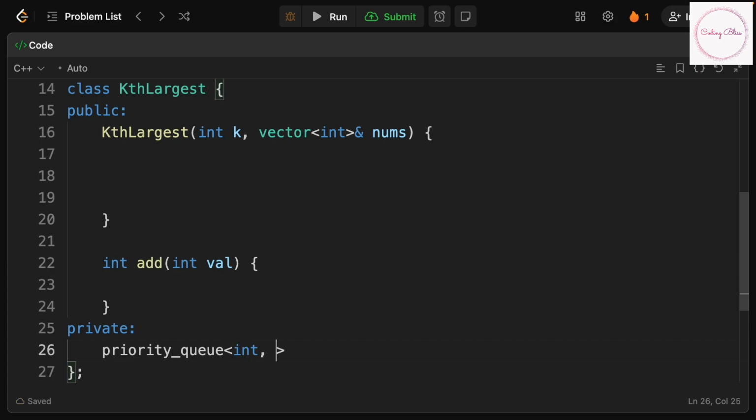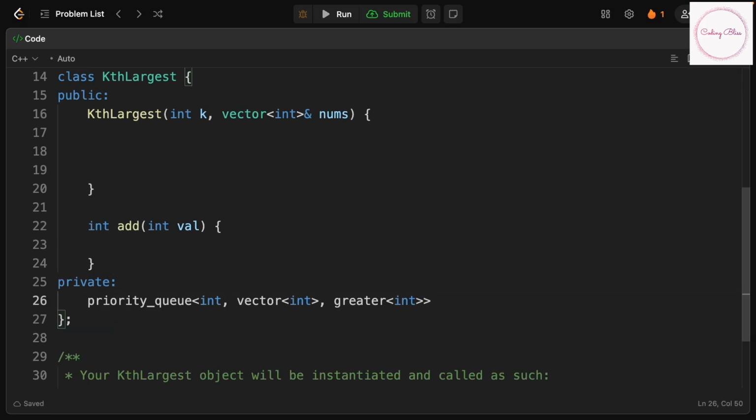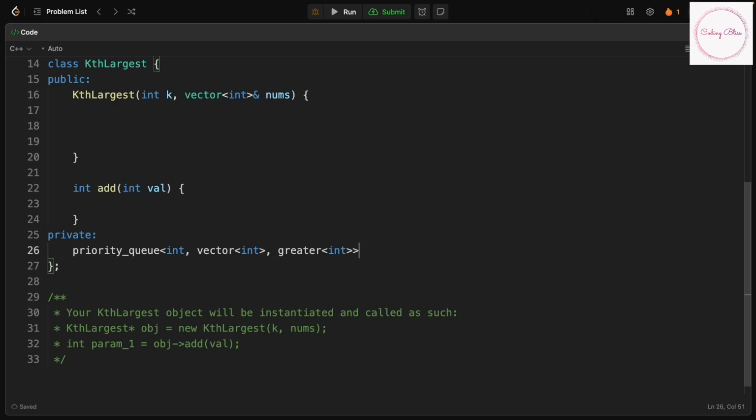This will be int, and vector int. It's a min heap, so greater int. We'll just reduce the size a little bit so that it's visible. Then min heap.